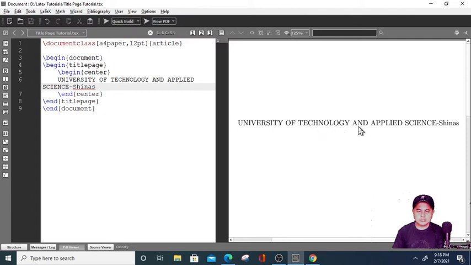Now, if I want to make it large and bold, if I want to make it a little bold and declare all the letters as large capital, I just have to add again backslash, type large, and then I'm gonna put it in curly bracket again, and then I want to make all the text in boldface or bold, right? And then I'm gonna close it in curly bracket also, right?